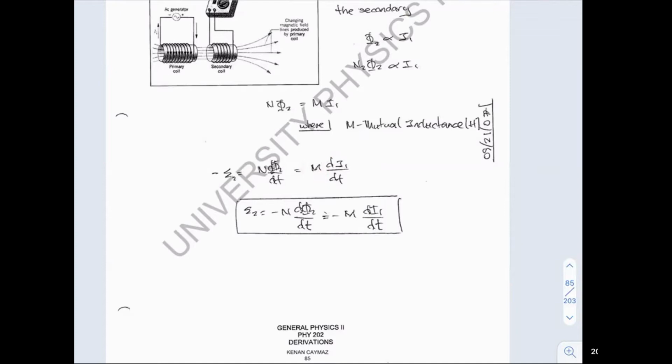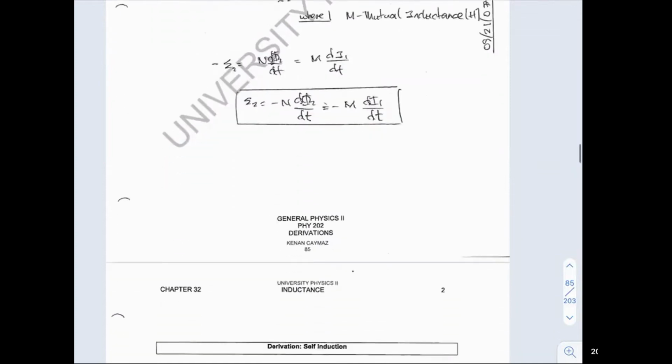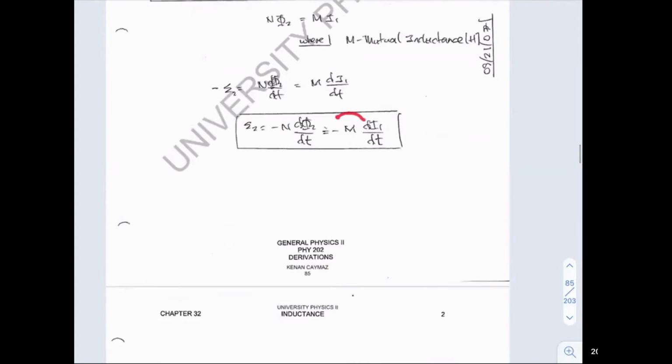All right, so explaining mathematics using English is not that easy. Which tells me that this may not be a very good test question, because you kind of know what it is, but it's tough to explain it. And the meaning of it kind of makes sense if you're looking at the relationship in terms of the change in current within the primary causing an electromotive force in the secondary.